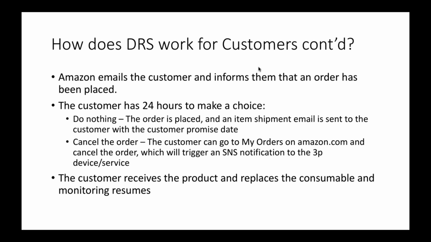If they cancel the order, they can go to My Orders on Amazon.com and cancel the order just like any other Amazon order, and that will trigger an SNS notification to the third-party device and service. Now, from here, just a small technical annotation from the developer side. When an order is in flight during that 24-hour period and before it is shipped, or I should say before the day it's promised to the customer, additional replenishment requests will be ignored.